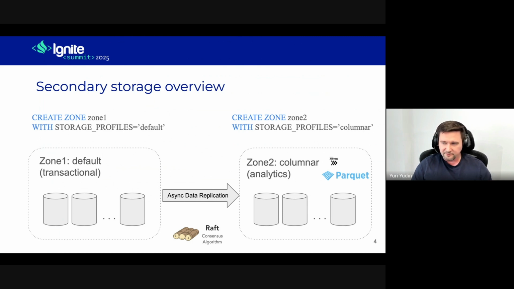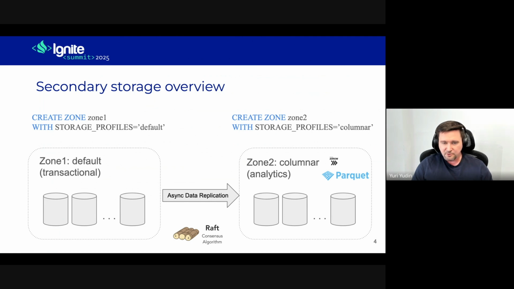Here again, we leverage the benefits of Apache Ignite 3 and the Apache Calcite-based SQL engine, which is clever enough to decide which storage engine to use for a particular query or part of the query. We also provide custom hints to force the SQL engine to use a specific storage engine if needed.